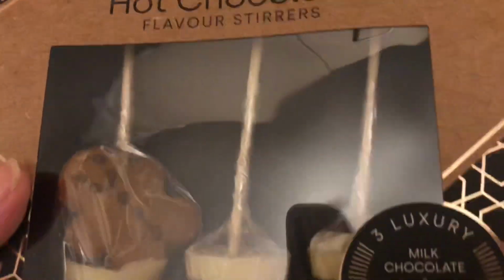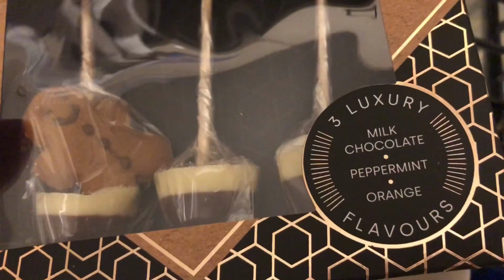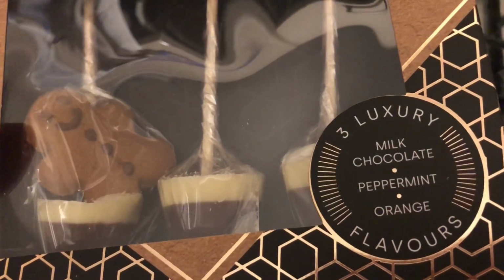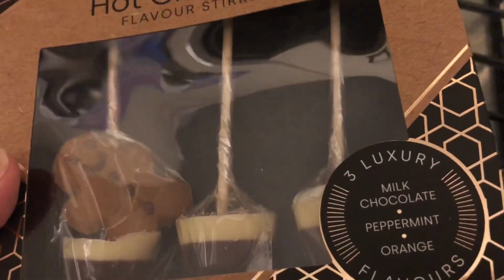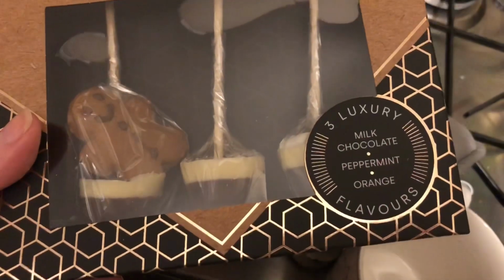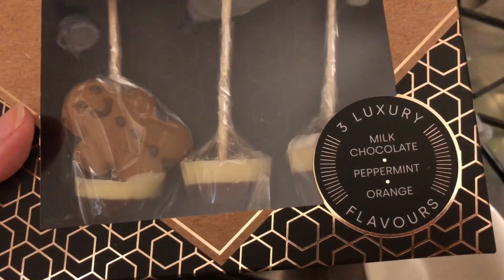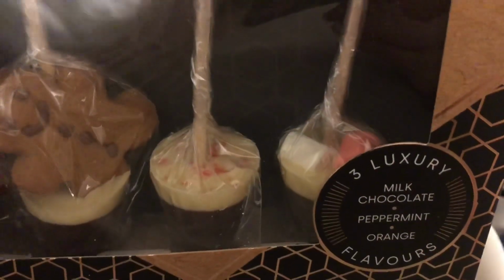So you see people selling these for like £4 each. This is £2.99 for three. You do have to make your hot chocolate because some of them, they tell you you don't need to make hot chocolate, you just melt it into milk, but it's never the same. But I like hot chocolate with milk. I've got some Marks & Spencer sachets from last Christmas, but they might have gone off. I was looking in Tesco for a hot chocolate on offer, but there wasn't any. So the only one I'm potentially not going to like is the orange one, because I don't like orange mixed in anything. I wonder which one was the orange one.